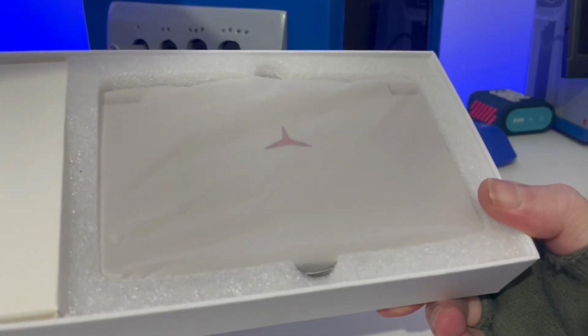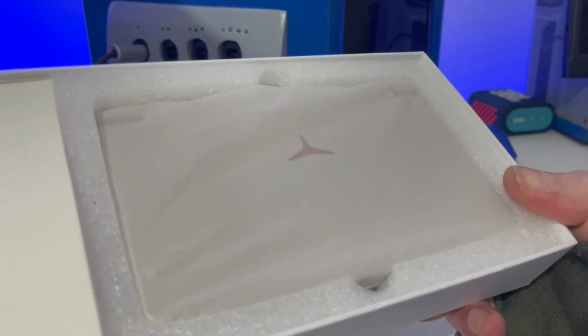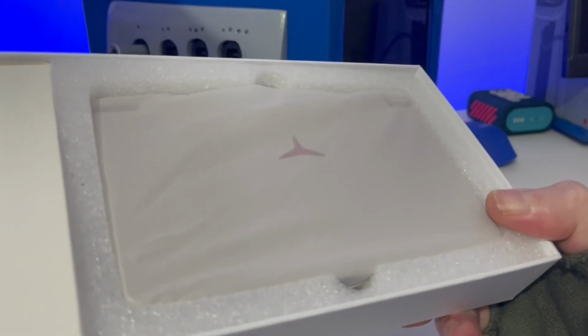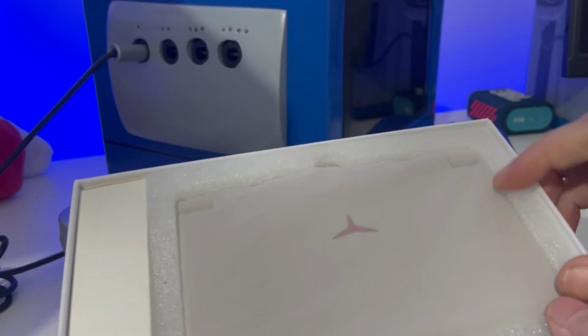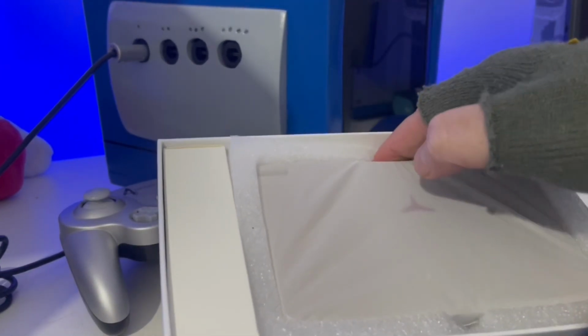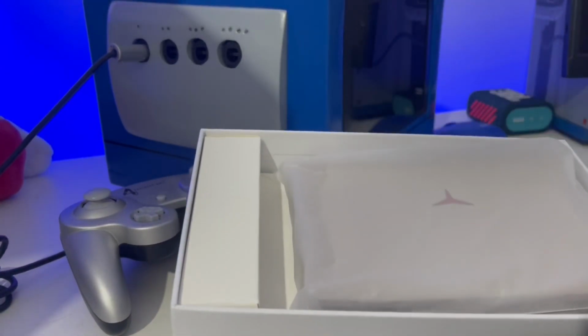So here it is. On first looking at the colour, it's got a red hue, like a warm grey. It's not like an SNES grey or the grey in the background that I have for the GameCube. But hey ho, it's still very nice. So let's take it out the box.